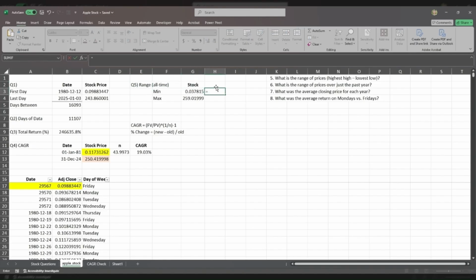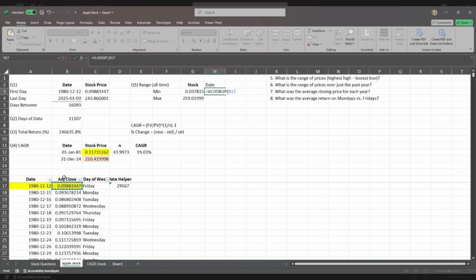What I can do is something similar. VLOOKUP only works left to right, meaning that there's a couple of ways that I can go about this. Here I'm going to put date helper, and I'm just going to say equals the date over here. And maybe I'll reformat these as dates just to make it clear. Date.